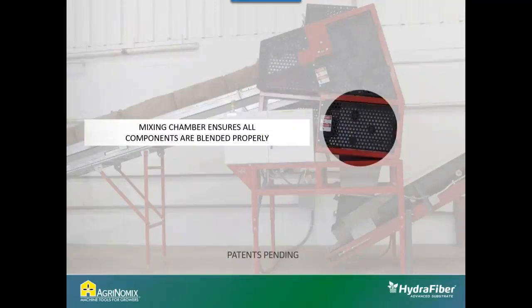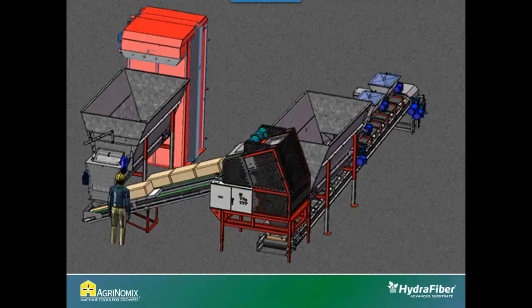Now, a lot of our customers choose to create kind of a base blend, if you will, and then blend further other components. The HydraFiber processing unit, while it's fairly standard, ends up being a custom unit by customer because we always try to work with what the customer has on site and use that to help us configure and create a processing area that gives that customer the best blend results. So this is just one example of how an installation could be done, but there are many, many different ways of doing installations.